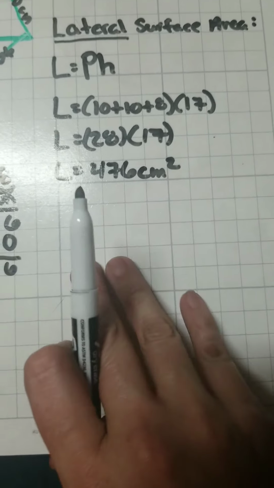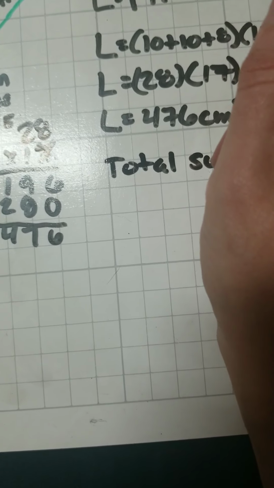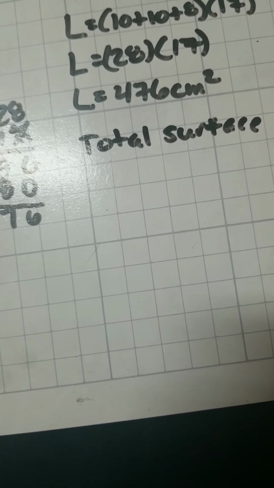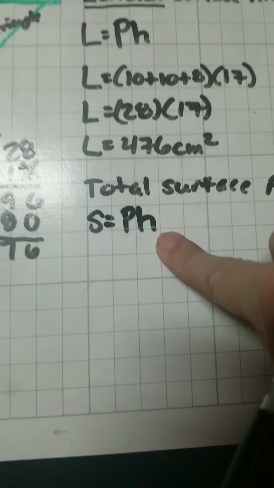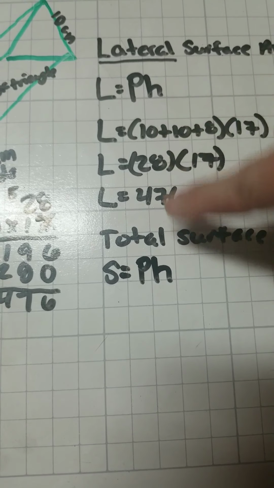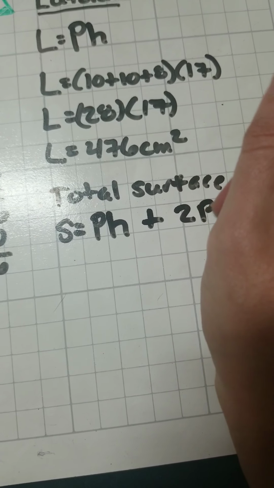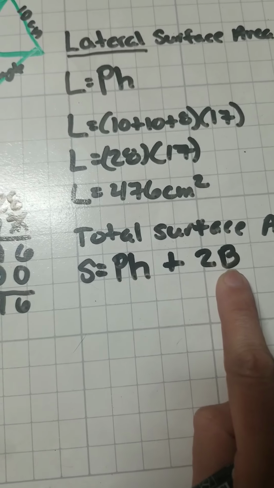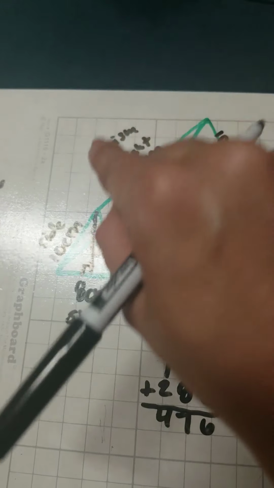Now I want to do the total surface area of this triangular prism. In order to do the total surface area, I'm going to use the formula perimeter of the base times the height. But that should look familiar because we just did that. So that's your lateral surface area plus the area of both of the bases. So big B means area of the base, and there's a 2 times area of the base because there are two bases. So I'm going to find the area of one base, and then I'm going to multiply it by 2, and then add it to that lateral surface area that we just got.